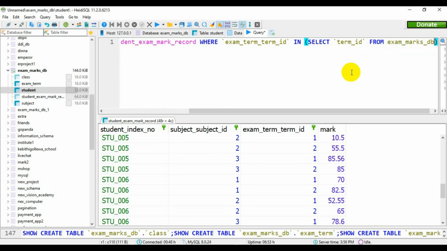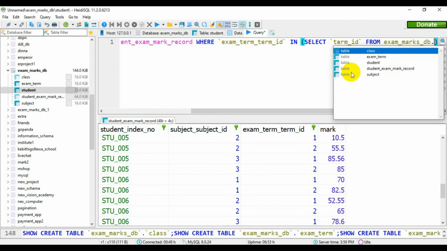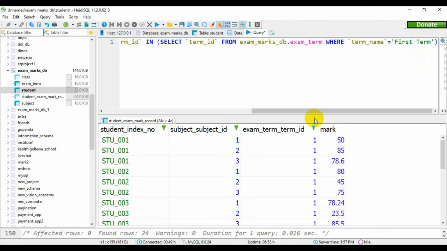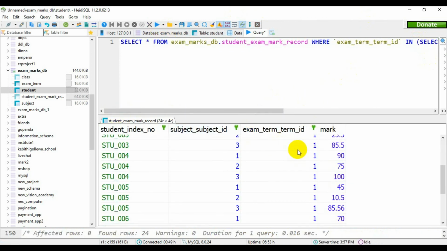You can get the suggestions by clicking on Control plus space. Now in the exam table, where the term_name is first term. So once you run this query, you get all the details of the students who sat for the first term.